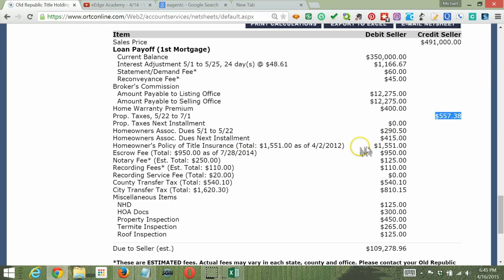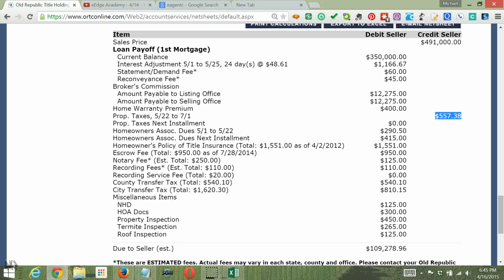But homeowner's title insurance policy, and it gives a date because it's subject to change, $1,551. So there are 2 title policies in a typical residential real estate transaction. One title policy the seller gives the buyer, and that's called standard title insurance. Seller gives the buyer standard. That's in Santa Clara County. In Alameda County, I think they split it 50-50. In San Mateo County, I think the buyer pays. I'm not really sure. I tried to avoid selling real estate in those counties. But in Santa Clara County, the seller pays for the buyer's title insurance.